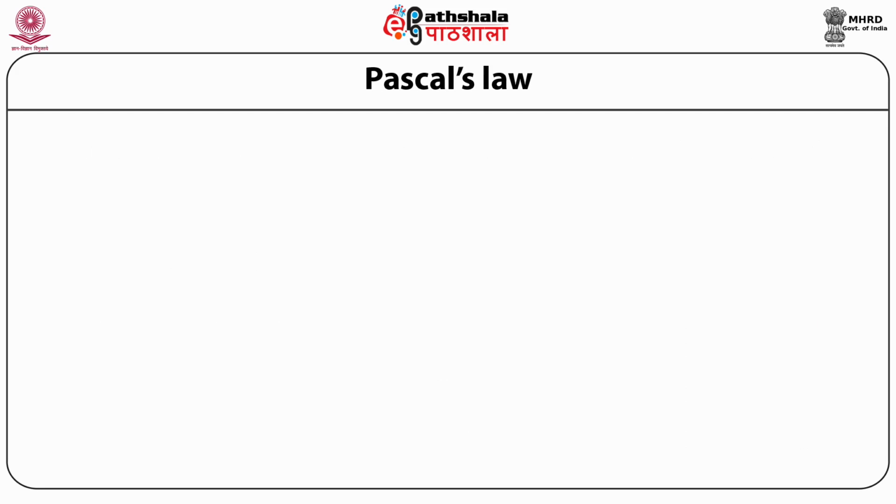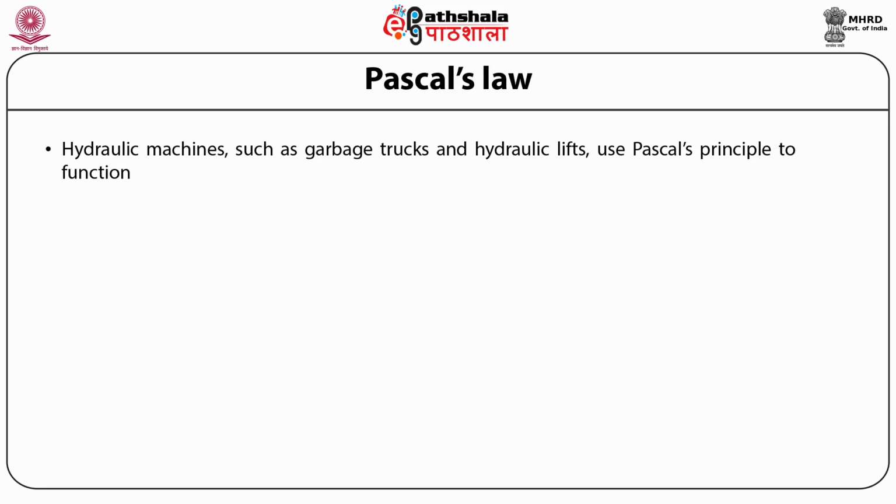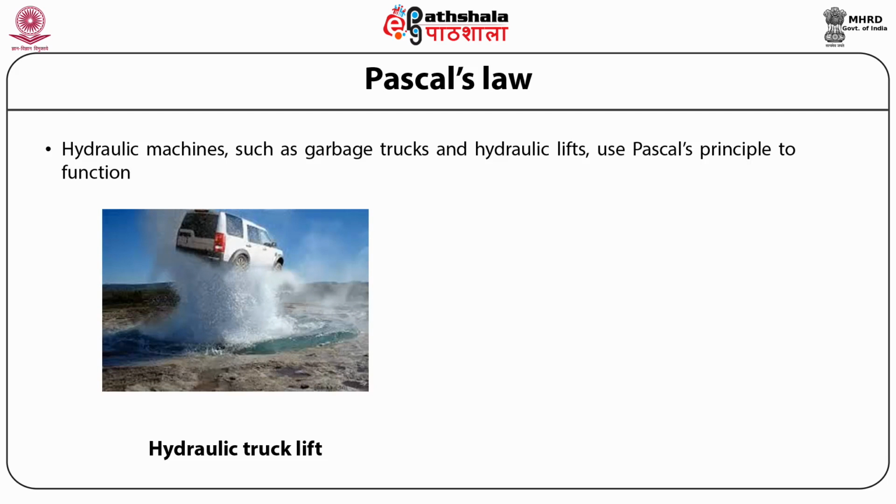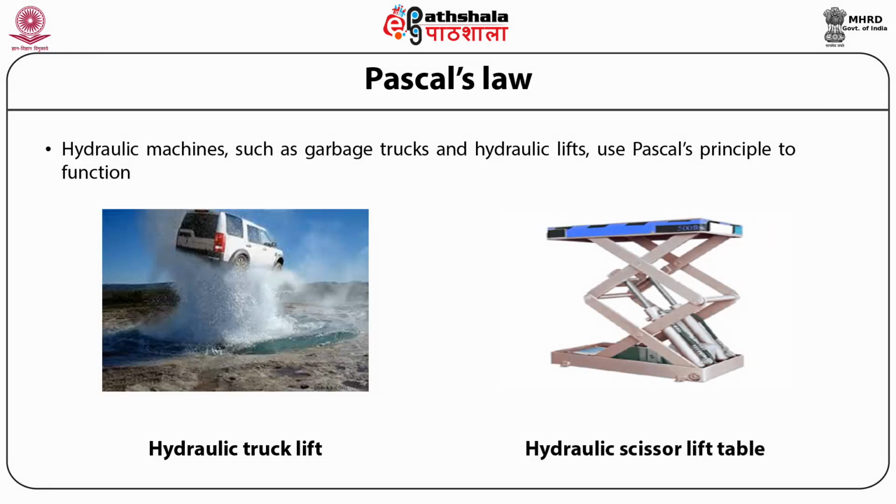So naively you can now think of many examples where Pascal's law is applicable. One of those examples can be hydraulic machines, such as garbage trucks, hydraulic lifts, and so on. In all such examples, Pascal's law is operational, and the pressure developed in the fluid is made useful for various purposes. For example, lifting a truck, or hydraulic scissors, which act as a lift table, and so on.